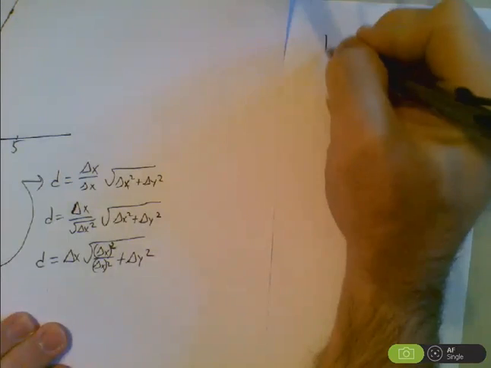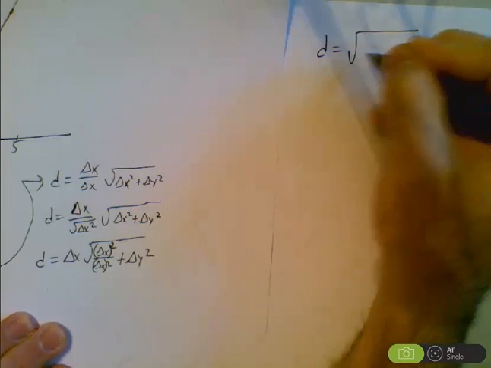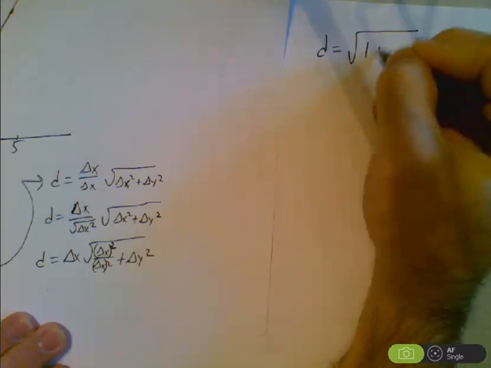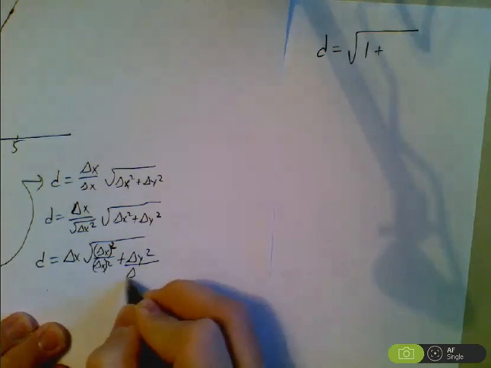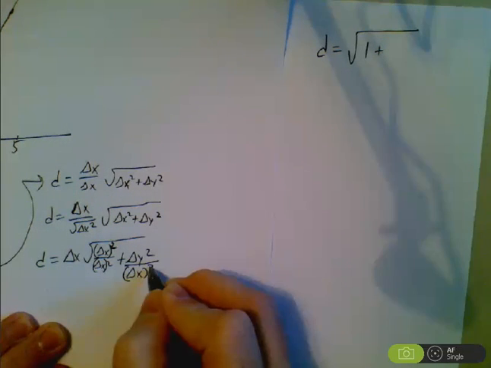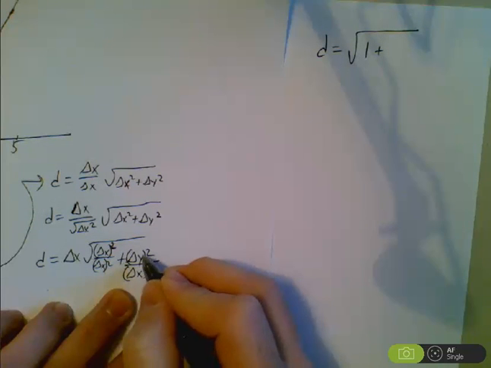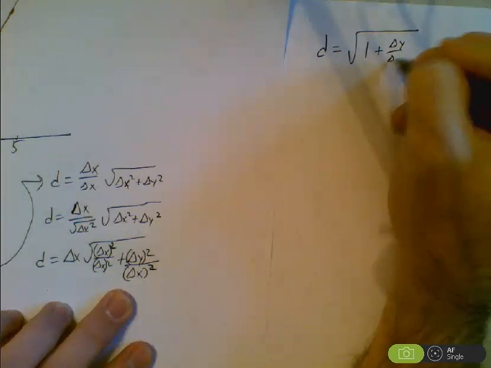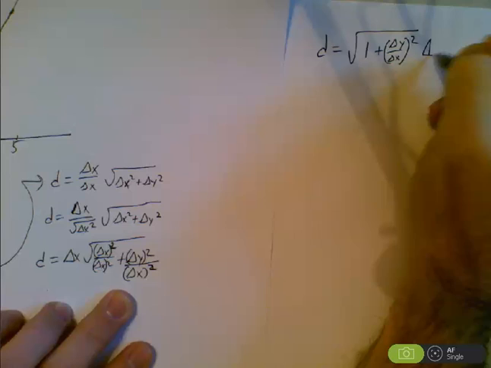Okay, clean that up. So my distance is going to be, and I'm going to just rearrange this a little bit, the square root of delta x squared over delta x squared, which of course is just 1, plus, oh, I forgot to put it over here too. Again, I'm sure you guys were just chomping at the bit to say something on Edmodo, but I caught it, as I always do. So there's my delta x squared, and so now I have delta y squared over delta x squared. So that's the same as delta y over delta x quantity squared, and then I'll put my delta x out here.